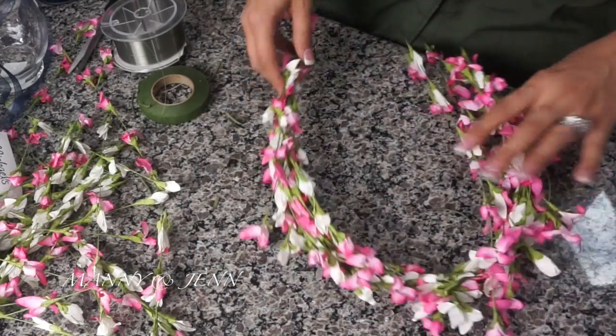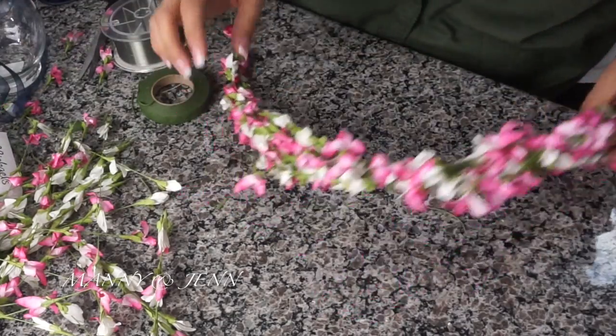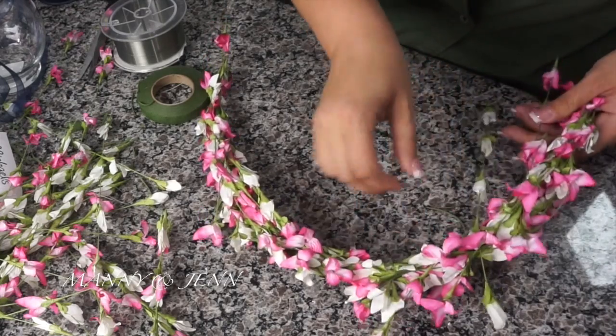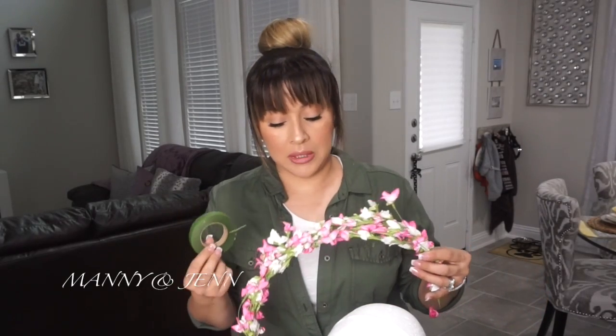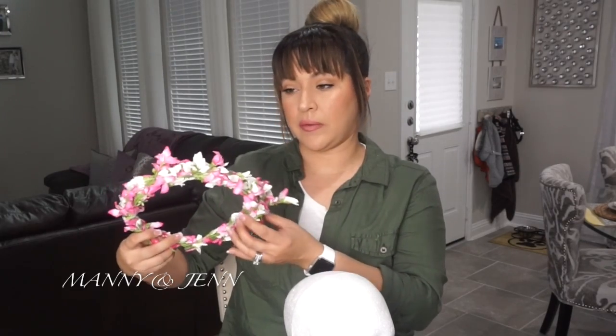Once I've got the fullness I'm wanting, I'm just randomly going in and sticking stems through to give it that 3D effect so some flowers pop out. A tip for you: this green floral tape did not work well. It helped with holding some vines together, but for assembling the actual flower crown I don't suggest it — my hands got super sticky and it wouldn't keep the flowers together. I had to use fishing wire instead, and that's how I was able to connect everything. If you're doing this last minute, do the flower crown first because it's going to take a while — just play with it and see how you want everything to go, but definitely the fishing wire helped so much.